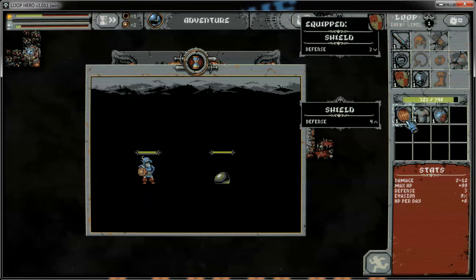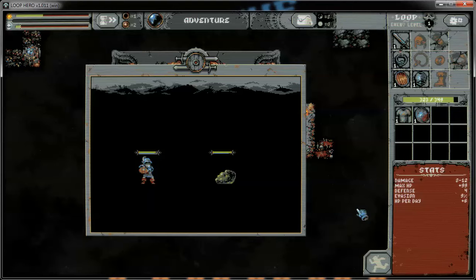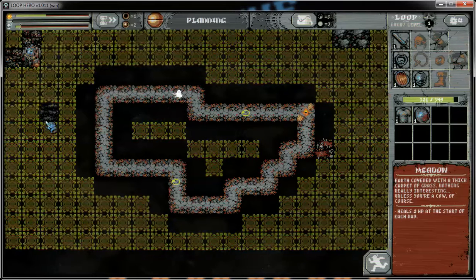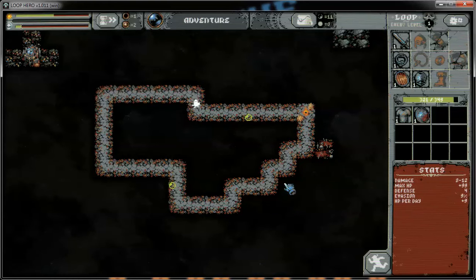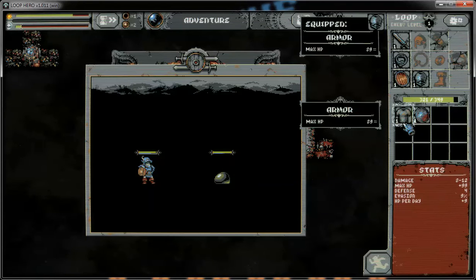None of them, that one's actually better. Either one's better. I'll go with that one. Looks more woodeny. So, another meadow. We got the battlefield here. So as soon as we finish our loop, we'll get a chest and hopefully, much improved loot.